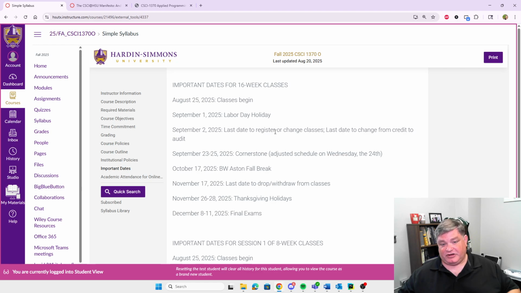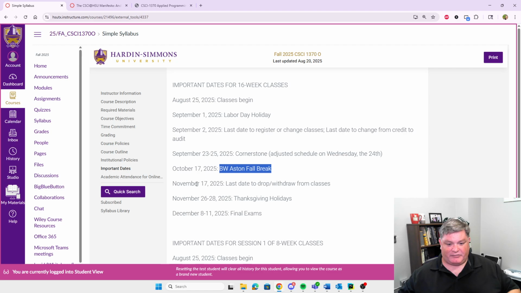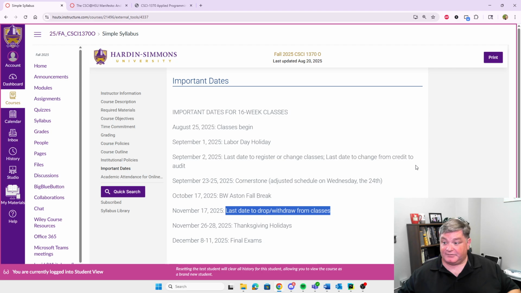We aren't really changing anything that we do because we have Labor Day off or the fall break off when it's just 1 day a week that we're missing. But you just do want to be aware of those. And then as well, November 17th is the last day to drop or withdraw from the class. So just be aware of those important dates.